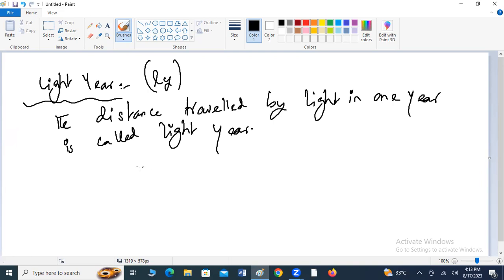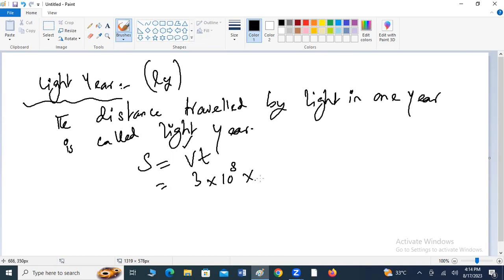You must remember the basic distance formula, S equals Vt, which you had also studied in class 9th. Since we know that it is a distance, we can calculate the distance traveled by light. Light travels with a specific speed, which is 3 multiplied by 10 raised to power 8 meter per second. You should remember this value as well, because whenever this question comes, they will not give the value of speed of light. You have to remember it.